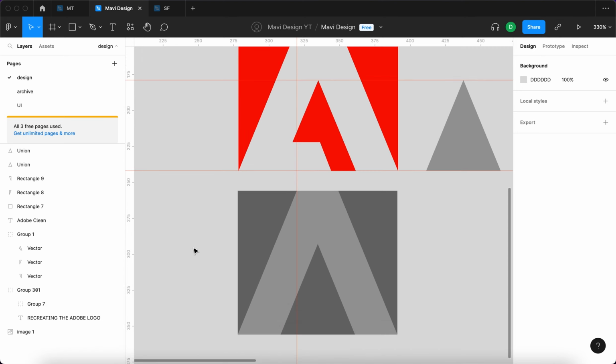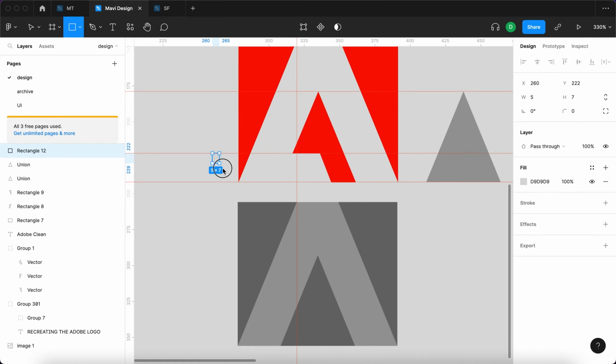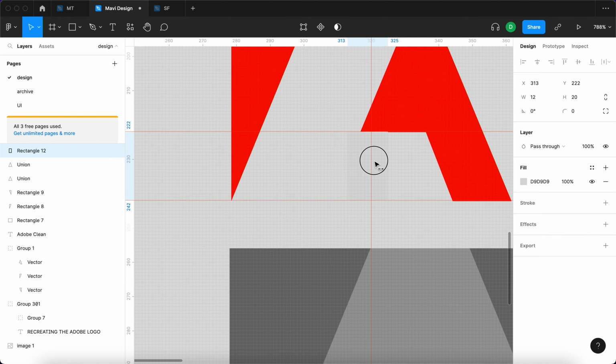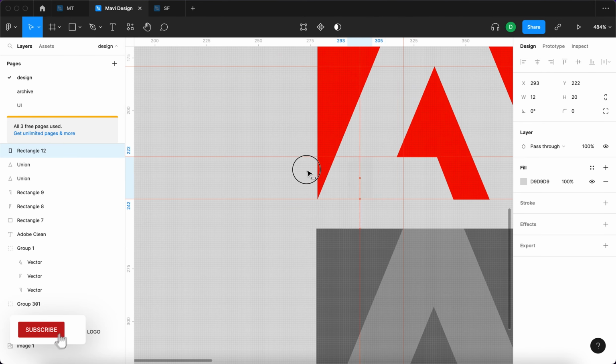Let's make some more assumptions about this logo, and we need to measure one more thing specifically. I think we need to measure the distance between this side and this side, right? So we need to measure basically this distance. And this distance appears to be 20, more or less. Maybe 19.8 or something like that. But yeah, I think we can go for 20.